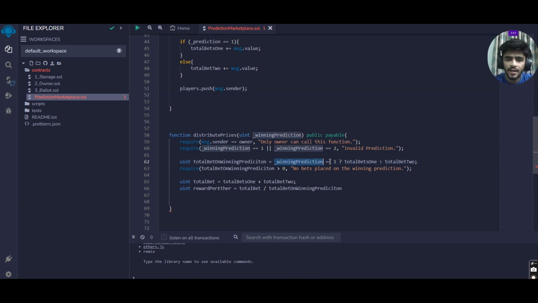First is the condition: winning prediction double equals to 1, sorry. It means that if the winning prediction is equal to 1, then you move on to the first part. This is the part for when the condition is true, and otherwise, it's false.